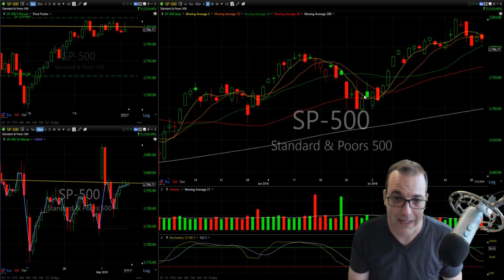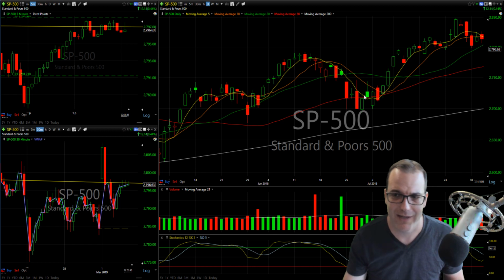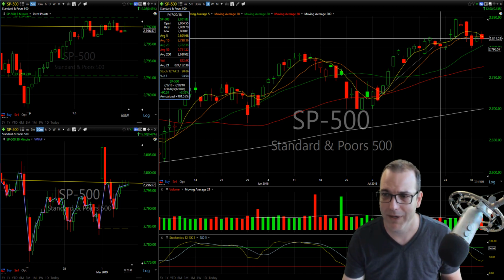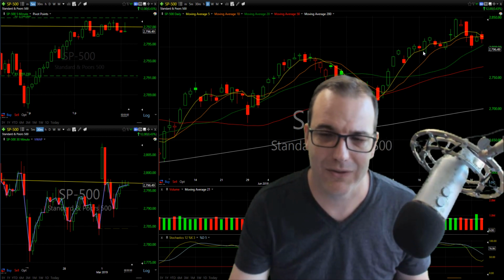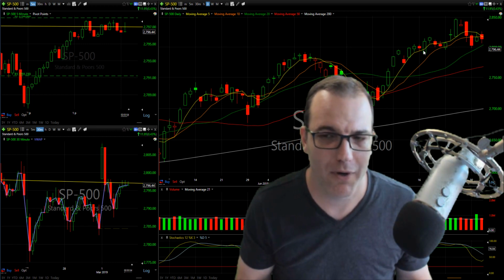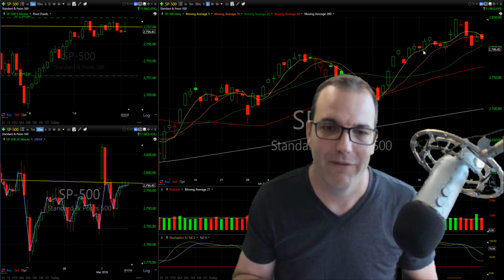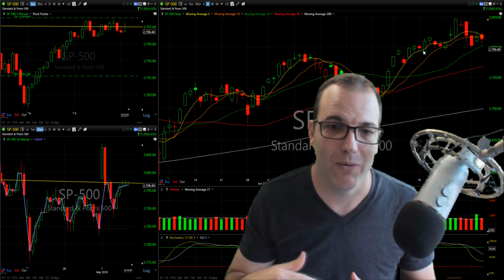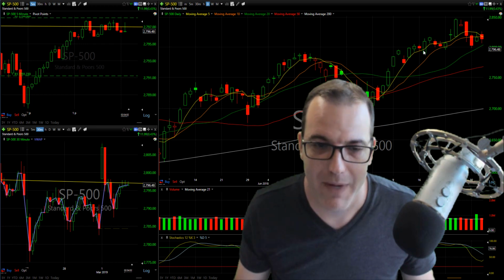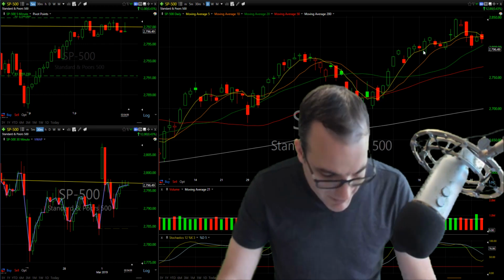So when you can get it on the indices and then you can get it on an individual stock, that's even better, because it gives you that double confirmation that there may be something more to it, versus if the S&P's going straight up like it is right here, and you get something in Square that's a bearish engulfing candle pattern, you may want to weigh that against the broader market price action and realize, okay, this could just be an anomaly here. If the market continues to go higher, it's going to make it a moot point on the individual stock that I'm trading. So that's going to be it for today.